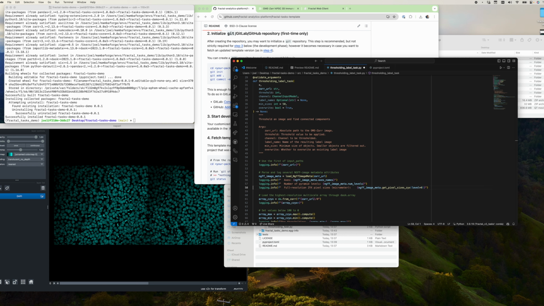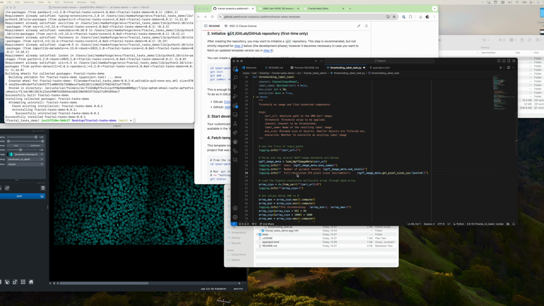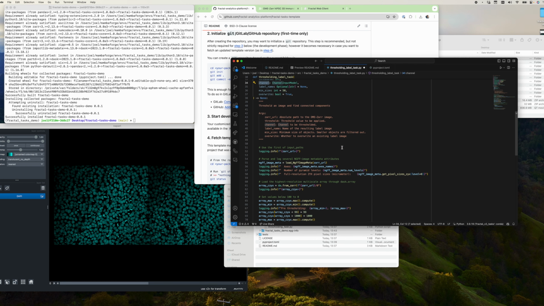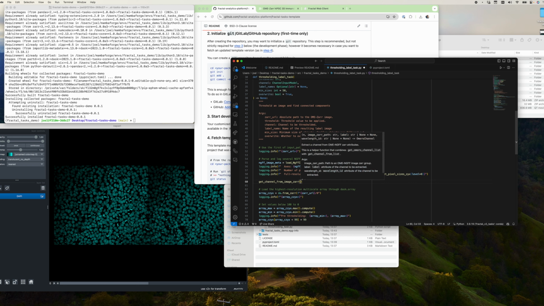Once we have this, what we'll also want to do is get, based on this channel input, figure out which of the channels we actually want to load. And for this, we provide a helper function called getChannel from ImageSAR. This takes 3 parameters: the actual ImageSAR path, which is just our SAR URL that we provide as input.